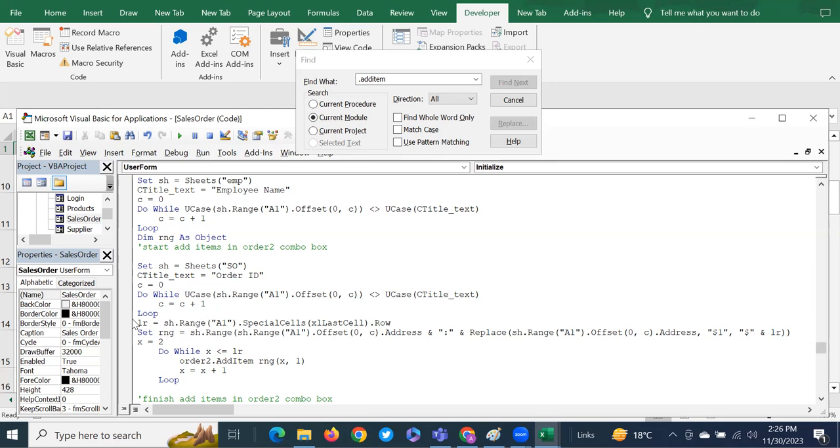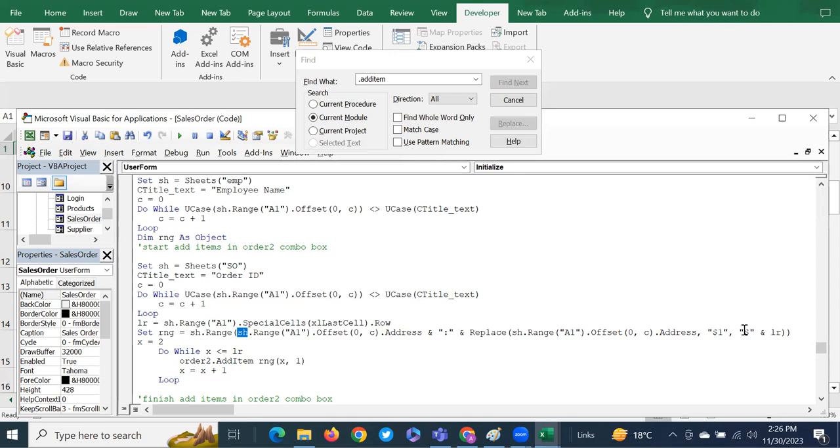The next is it is now taking the last row, so that until when it is going to do it, right? The LR is the last row. Now it is setting the sheet as sale order and taking the offset, and then it is replacing it with the sheet name.